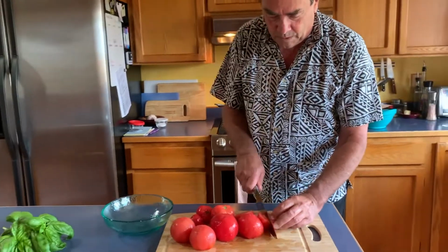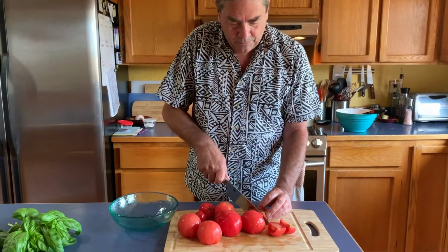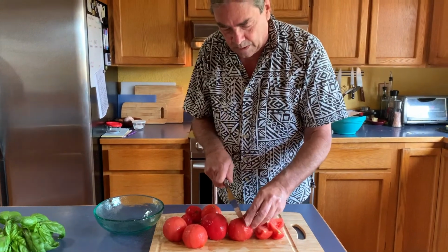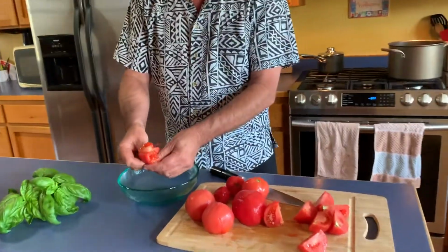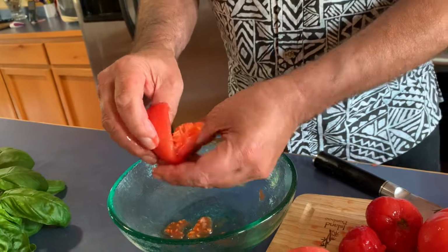And this is a marvelously gooey job. It's great fun. Cut them up. I'm cutting them into quarters. You can cut them into smaller pieces if you'd like. And you just put your fingers in there and squish all the seeds out. And we're going to save those, so we want those to go into a bowl.